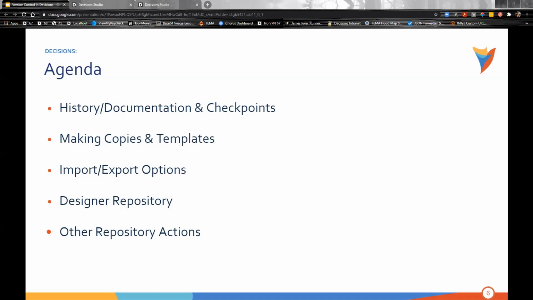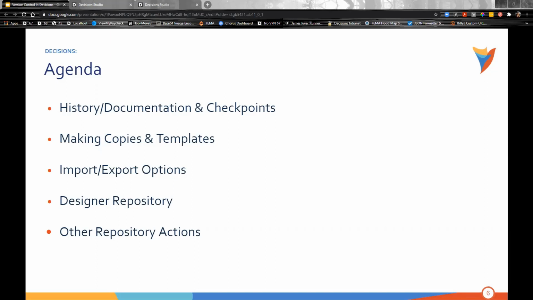We'll also talk about and show how to make copies. Sometimes you need slightly different versions that are available in the same environment, and because of that, we're going to need to have either copies or even use templates to help us with those. And then go into how do I move those versions from one environment to another. So if I have been working in dev and finished up my version 2 of a certain form, how can I make sure that moves into my production environment or into that testing environment? So we'll take some time to go through all of the out-of-the-box versioning that's available here in Decisions.